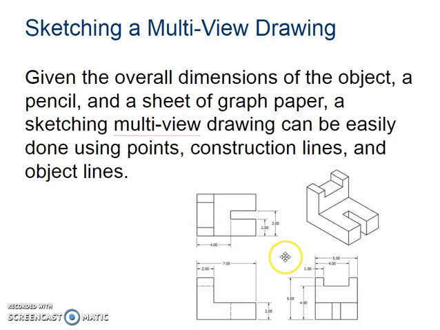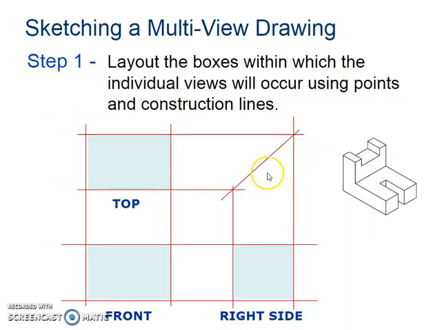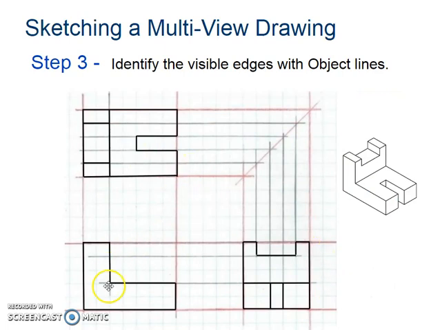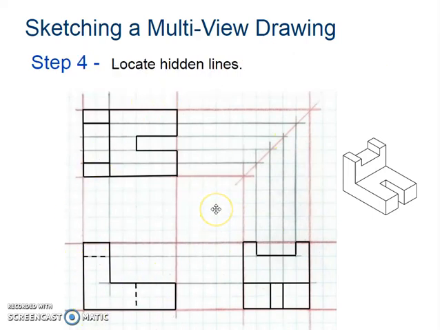Sketching multi-view we'll do in class. We'll make sure we got those right before the end of the week, to make sure we understand it. Top, front, right, they're going to go through quickly, sketch there, show how they did it, do the construction lines, and the object lines are thicker. That's the biggest thing I'll be looking for this week: making sure those object lines are thicker than the construction lines. Drop in the hidden lines that match up with missing edges. Think about what's there and what's not there.